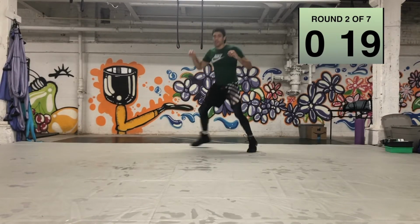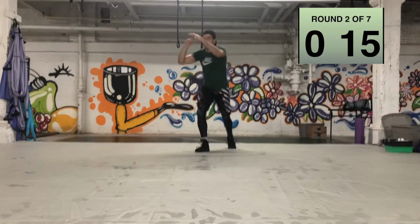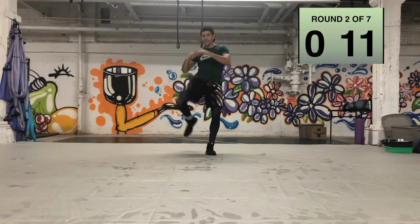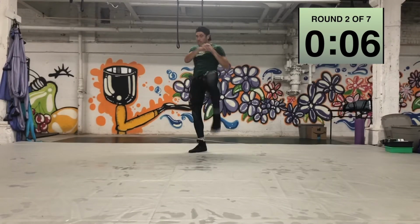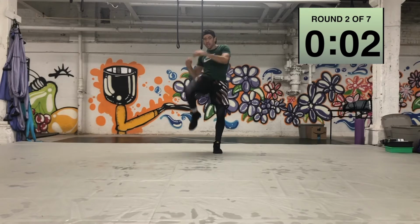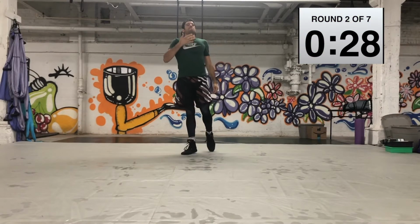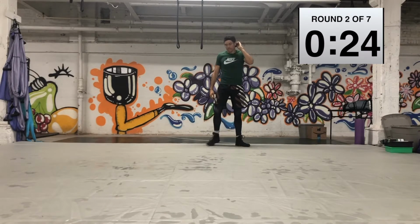Good stuff. Once you start feeling loose, feel free to move around a little bit and shoot those knees. Make sure you're trying to go through on the knee and not just straight up. We want to bring the knee through. Keep working. And time. Good deep breaths. Staying nice and light here.